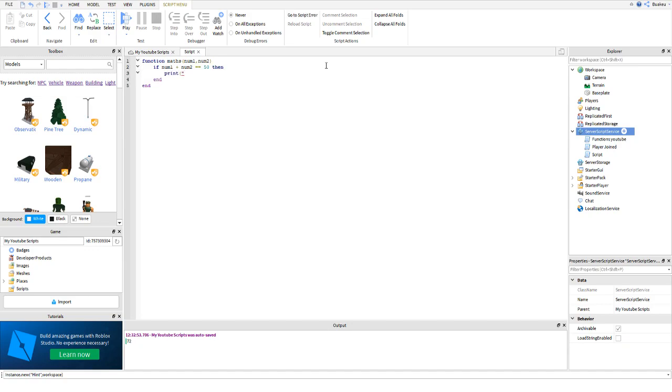print "you got a lot of money." Now, let me close this real quick. There we go. Now we're going to pass in numbers, and we're not going to make it equal 50.